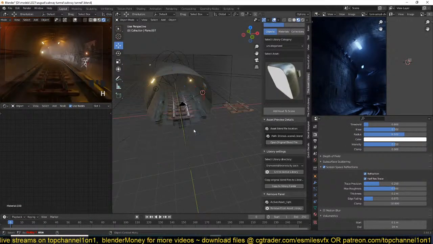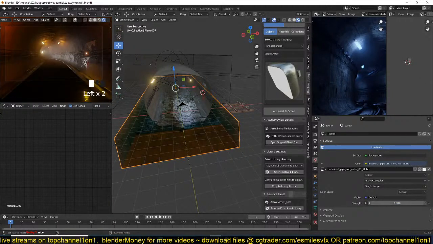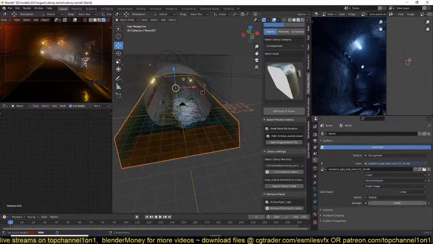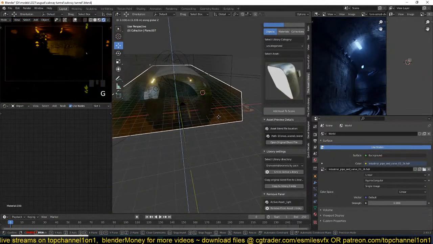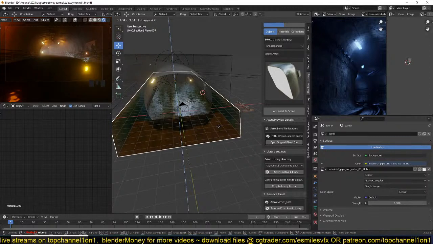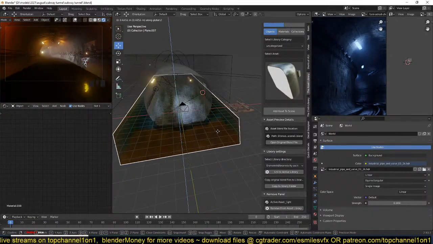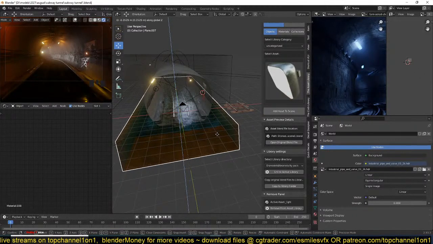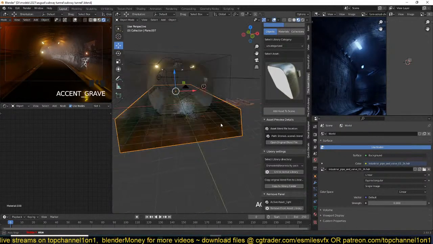So I'm not really sure what else to add in here. Let me first get rid of the HDRI. So that's without any HDRI lighting. Now, if the water level was this high, this would look amazing. But I guess we did a lot of work creating those rails. It sucks that we have to hide them now because of the floods.